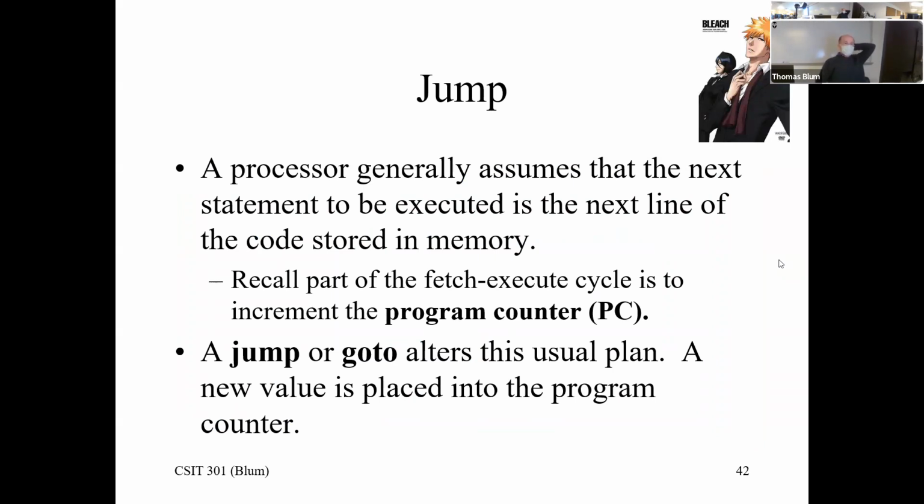Well, we'll start. Okay. In a program, we have the program counter, which tells us where the next line of code is. And it is a counter so that it moves to the next line of code in memory. Sometimes the next line of code is not what our program wants to do. Sometimes our program wants to move around. And so if our program is not going to go to the next line of code, but to someplace else, that's known as a jump or a go to. So that's why the program counter has to be something that you can write to.